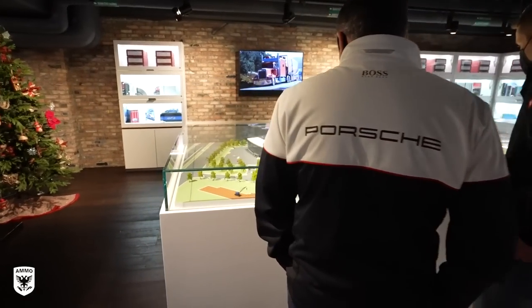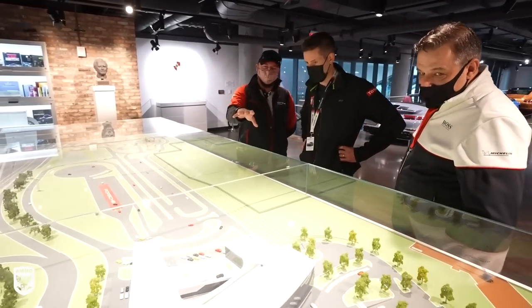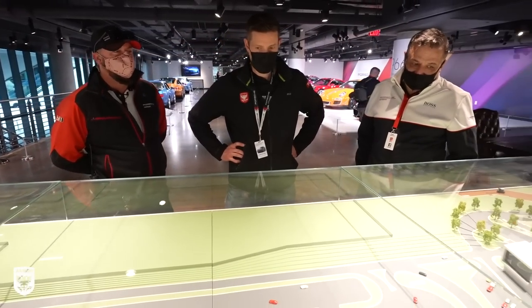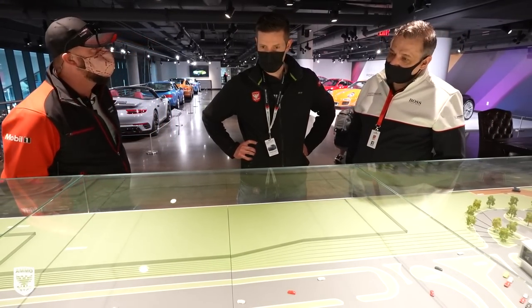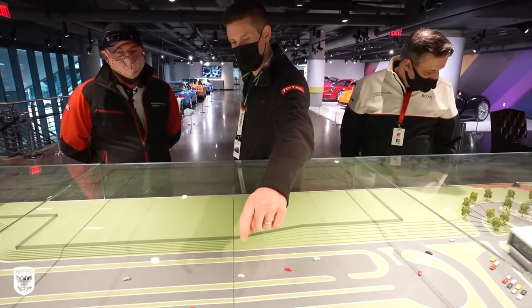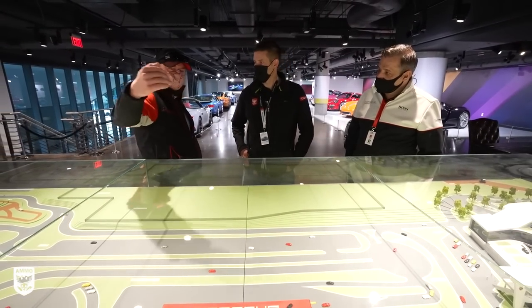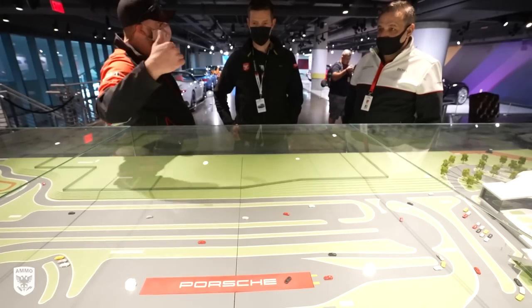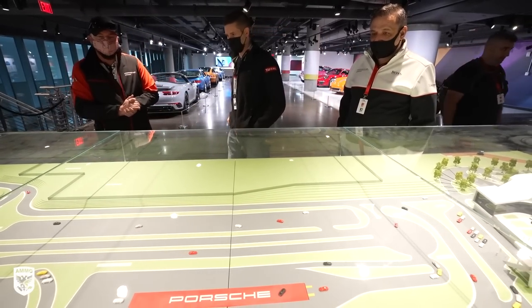So this is another one of the original construction models for our facility here. You can really see that shot I was talking about, the Avengers angle. Each one of the Porsche Experience Centers has a very unique architecture to the building, so they're all pretty neat. Weird question. Why is the Porsche going that way, not this way? Because when the airplanes are landing, which is generally when people are looking at the ground, they're coming in from this direction and they land on the airport. We're standing where the airport is. Got it. Makes more sense than when you're taking off. Yep. There was thought put behind it. I like it.